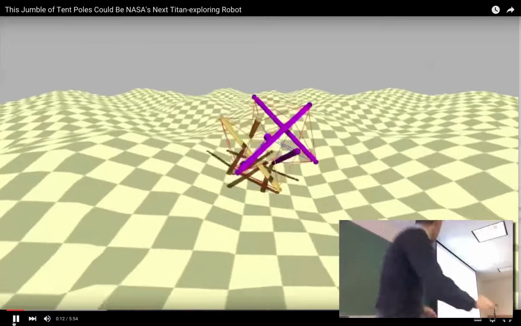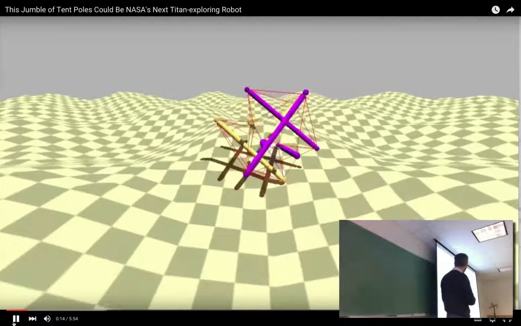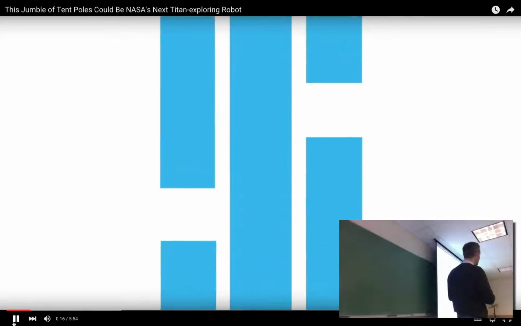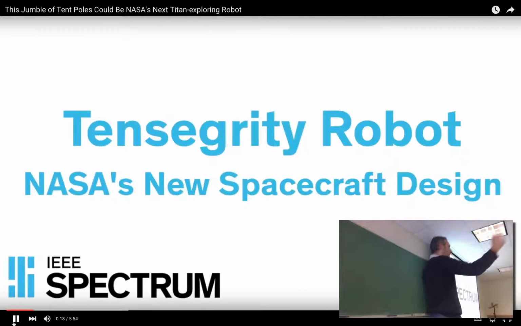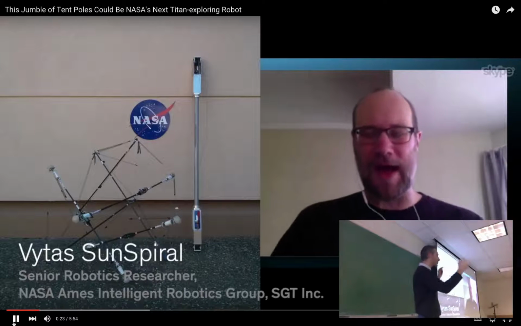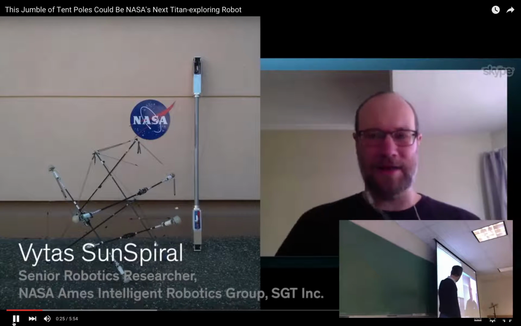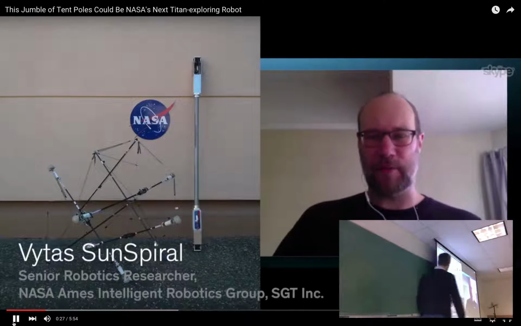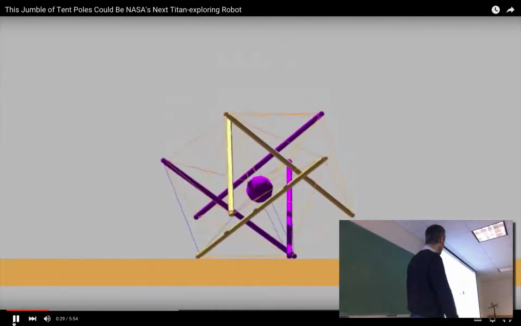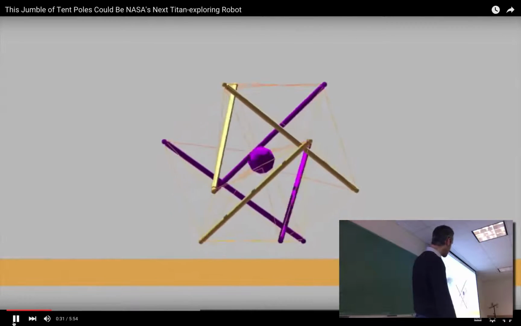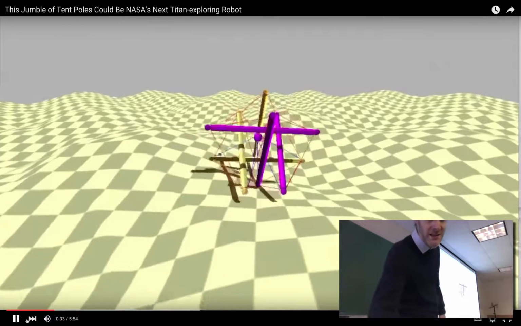Okay, well, I will narrate for them. What you're watching here is a tensegrity robot. These bars are rigid bars, and those lines that you saw that are connecting the rigid bars are springs or things that can be contracted or expanded with a motor. This is the project lead telling you a little bit about it. This is the reason why they're interested in tensegrity robots.